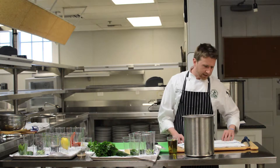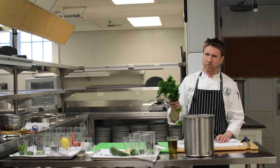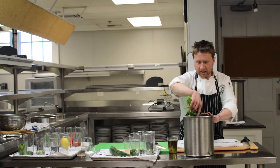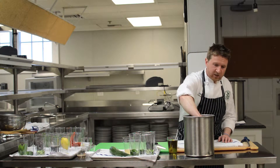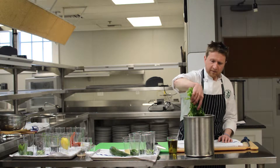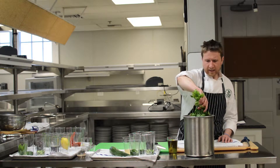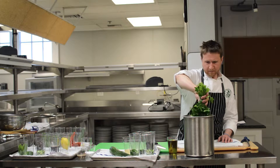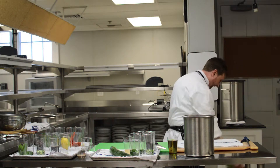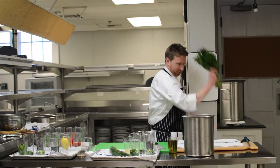I'm going to start with the blueberry relish, and the first thing I'll do is wash the herbs. When you buy herbs at the grocery store they may seem clean but you never really know. I'm using a bain-marie filled with ice cold water — no ice in there but it's extremely cold. Any bucket would be fine. You want to dunk the herbs in and pull them out about three times, give a gentle shake, and get all the water out. You can do it over the sink or out on the deck — I don't want you to get in trouble with your spouse.